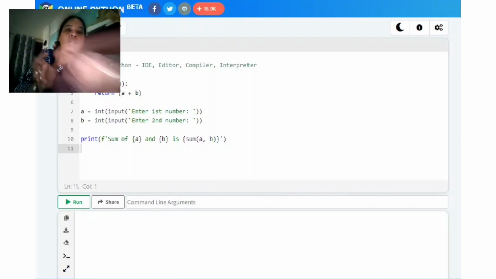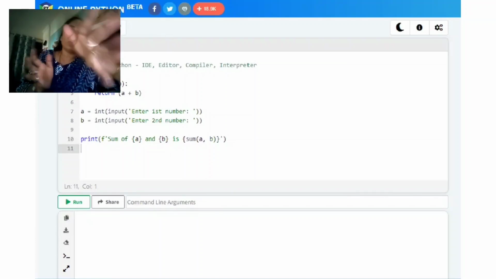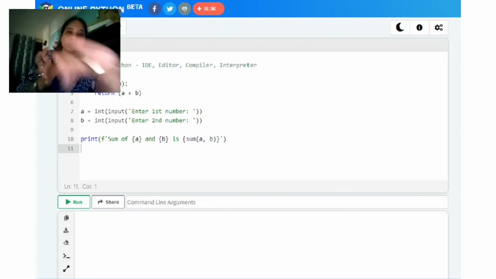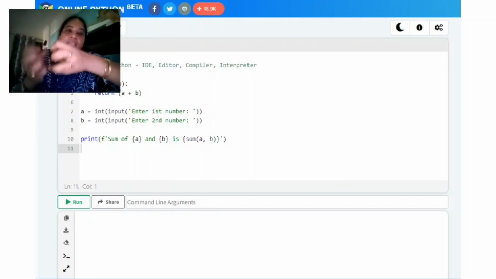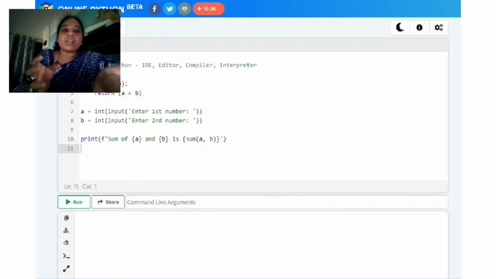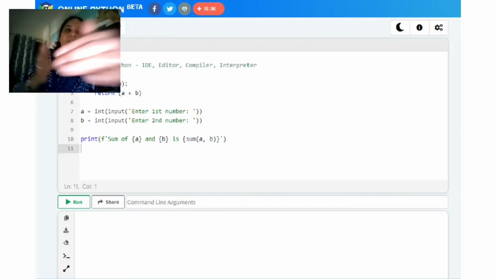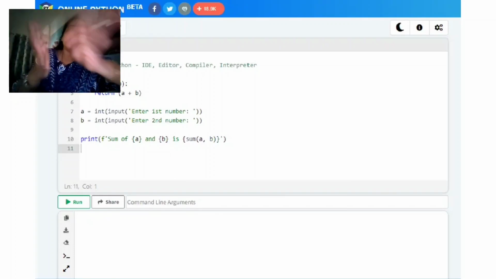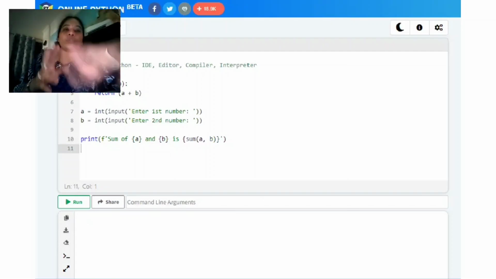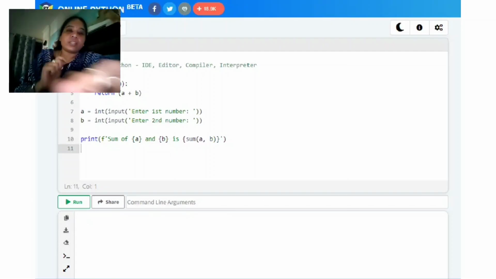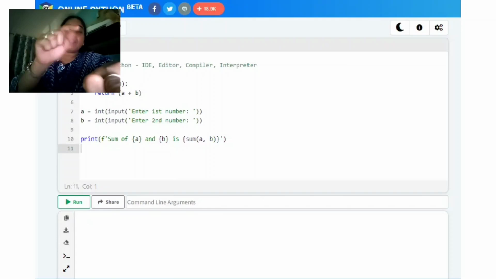The last statement is the print statement, as in the OOPS concept; I am using the print statement for output. So I need the answer of a and b. If you run this program, it will automatically do the compiler process as well as the interpreter process. Both it will do, and then if you click the run button, it will ask for the a value and b value. Then we should give the input, for example a 10, b 20, and automatically we will get the answer.